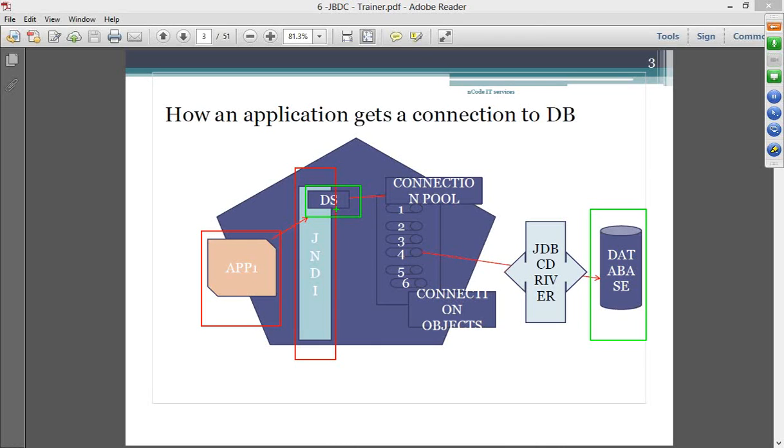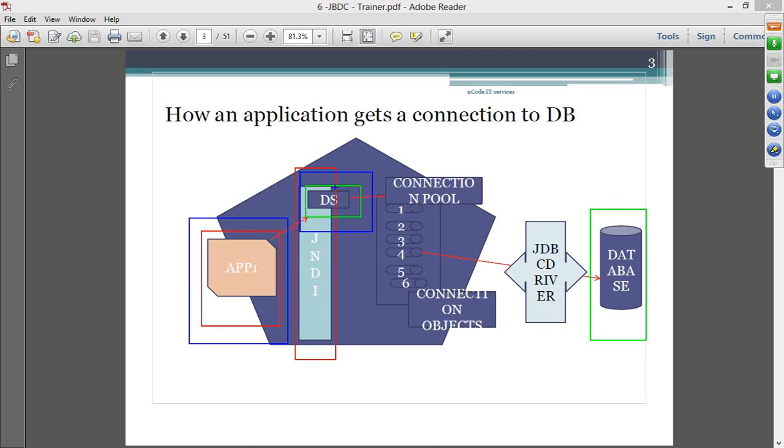The entire details of the database are stored with the data source. The information of the DB is not stored in the application; it simply asks for a connection.